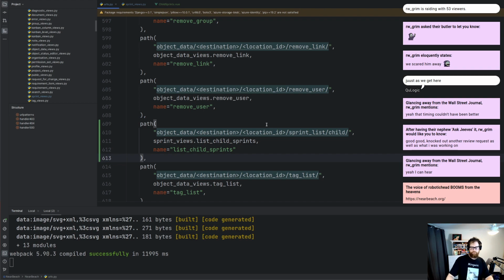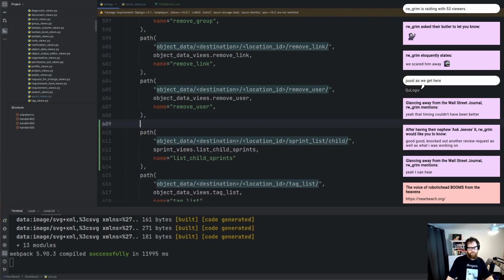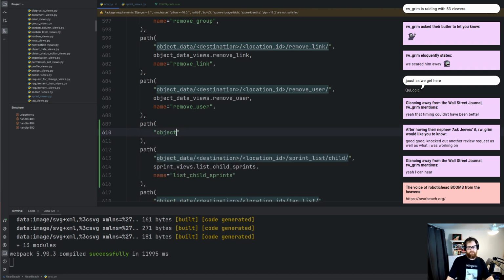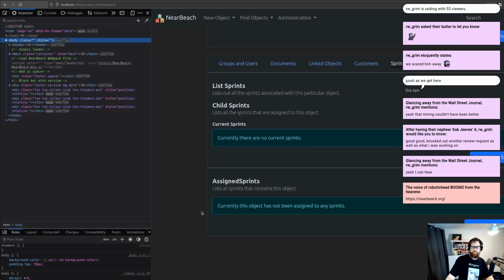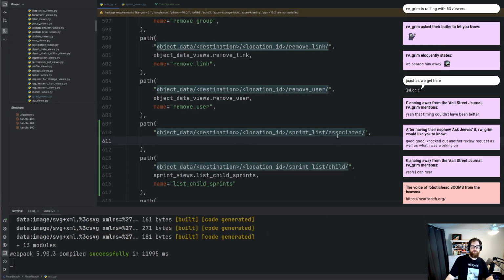All right, cool. Whilst we're here, I am going to create path, object data, destination, location ID, sprint list, assigned, not associated.